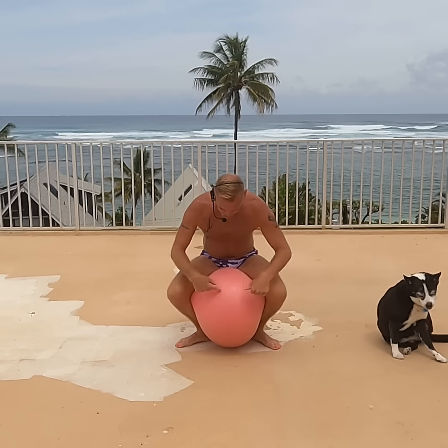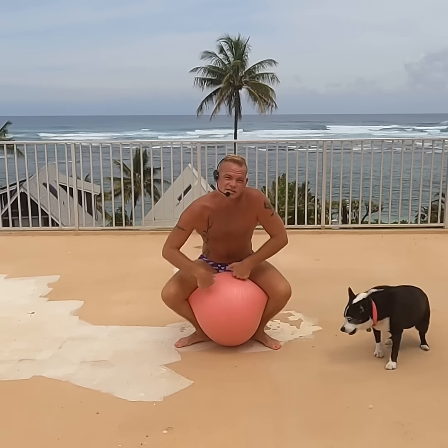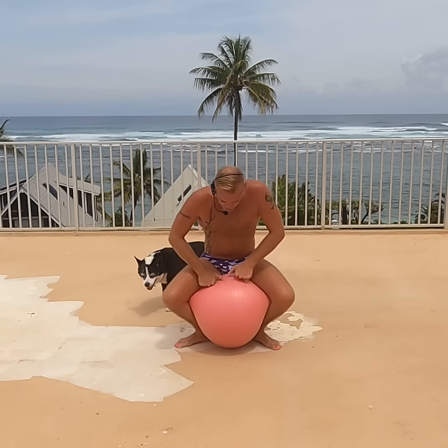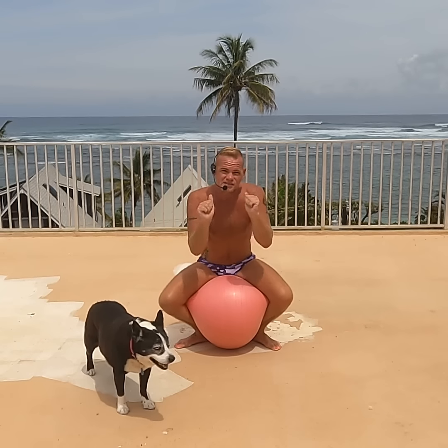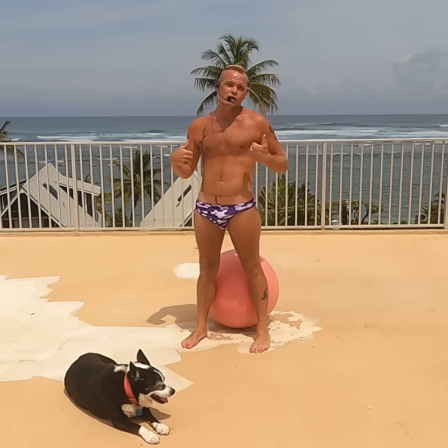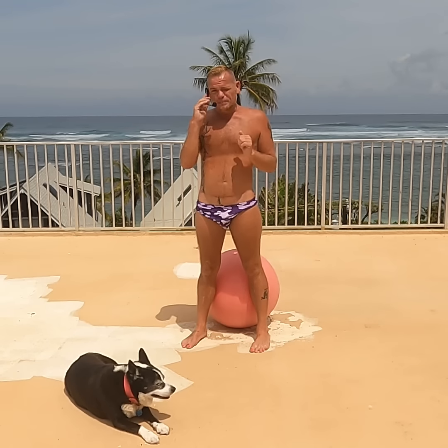So what this does — making sure that the ridges are facing you — this actually takes some of the circumference of the ball away, so it's pushing more resistance onto your body. Now I want you to take your hands and make a fist, but only put your fingertips to the tip of your palms. This is imperative, because this workout is based off of kinesiology. Every single muscle group is associated with a fingertip, so by incorporating your fingertips into the workouts, you're actually going to activate all of your muscles at the same time. If you have long nails, trim them. It's imperative that your fingertips press into your palms — do not curl them up like you would normally make a fist.